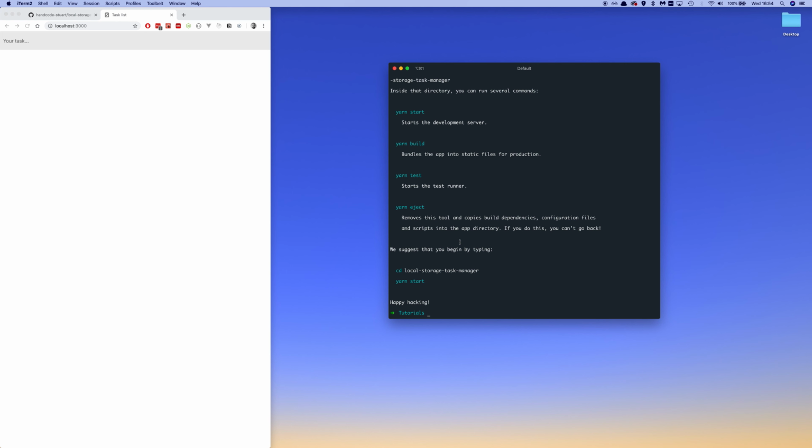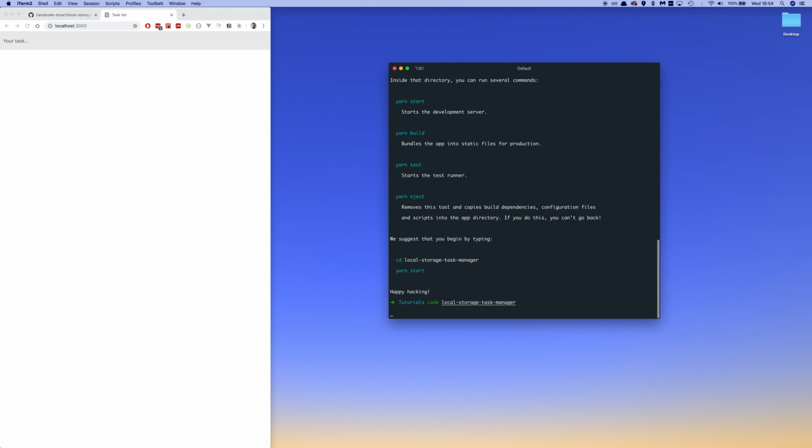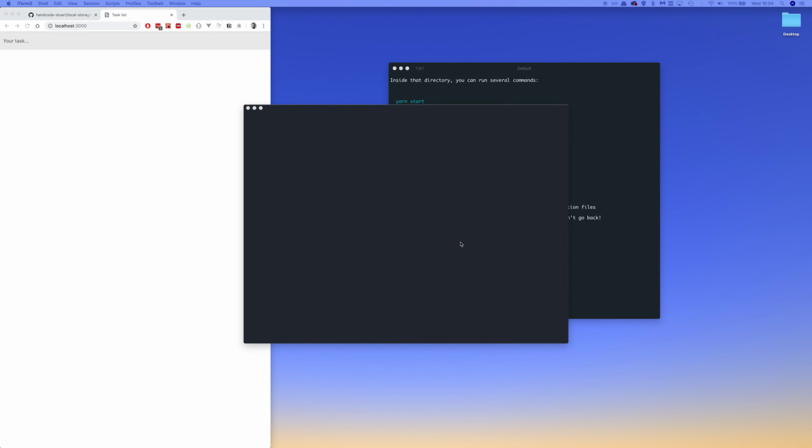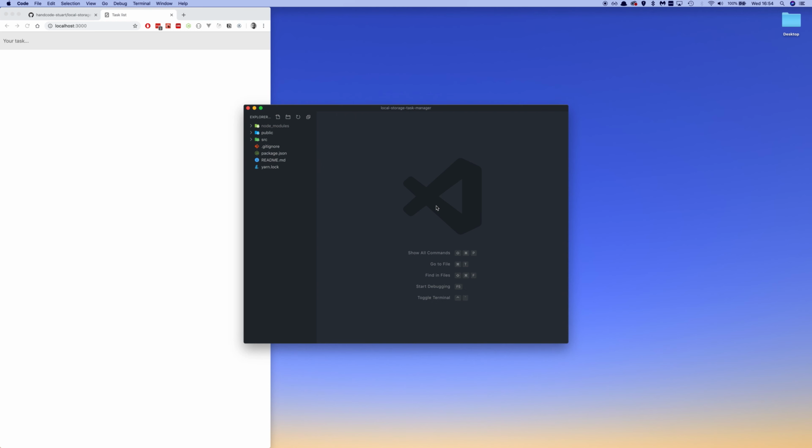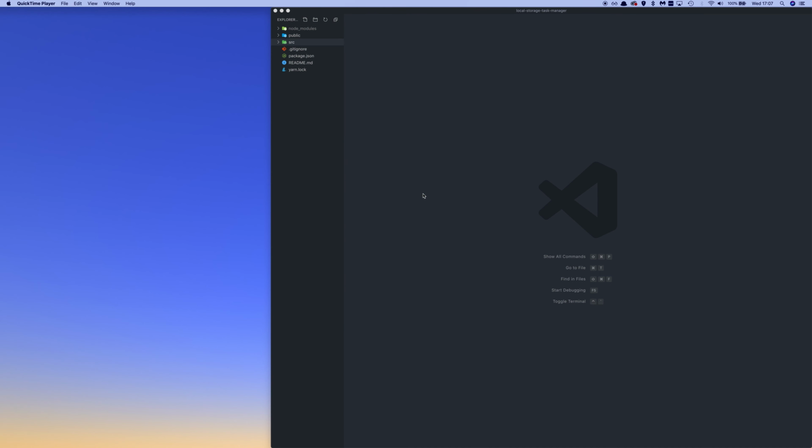So my code editor of choice is VS Code. So from the terminal I can type code and then the folder that I want to open up. So if I hit enter, that will open that for me, and I'm done with terminal now, so I can just close that. So as you can see, what Create React App does is it gives you a rough boilerplate to start building an app really quickly, so you don't have to set up any servers or anything like that, or Babel to compile your code.